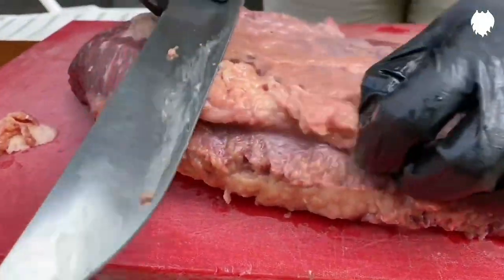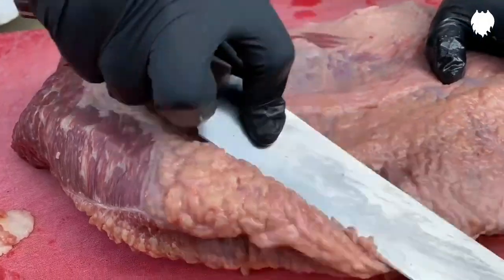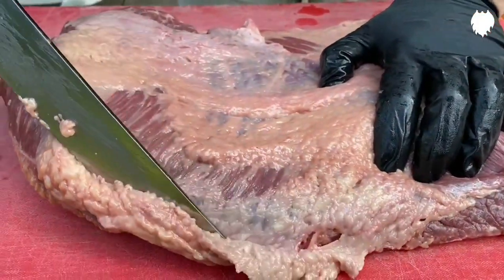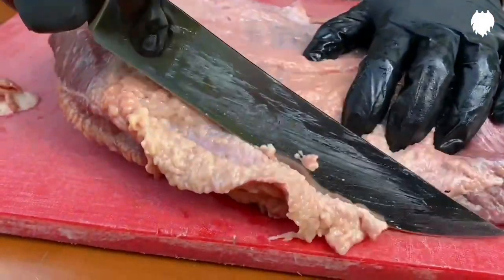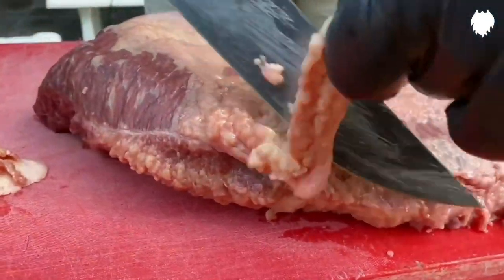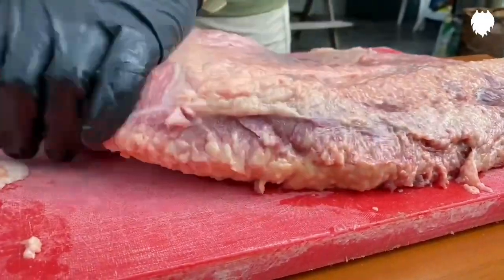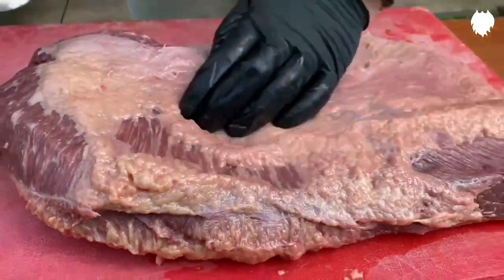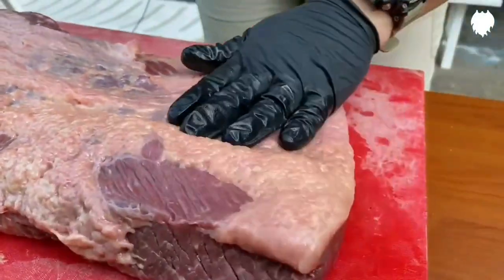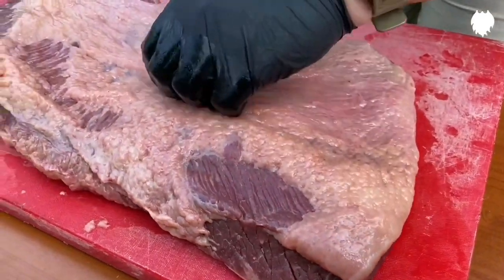Now, you can do this when it's colder and it's easier to cut too. So you really need a sharp knife if you're working on a fat cap at close to room temperature. Alright, so like I said, not that much. We're good to go over here. The fat cap over here is not that bad. I want to keep that for flavor and for moisture.